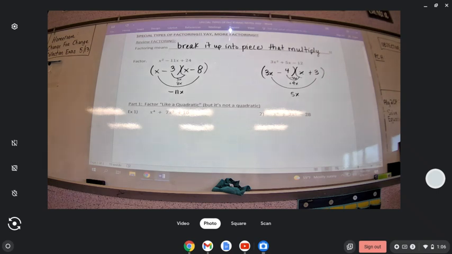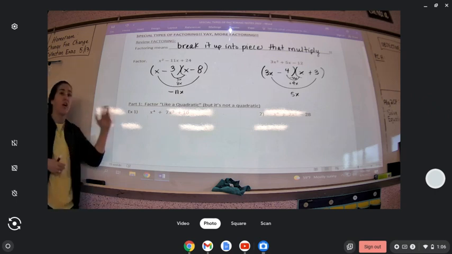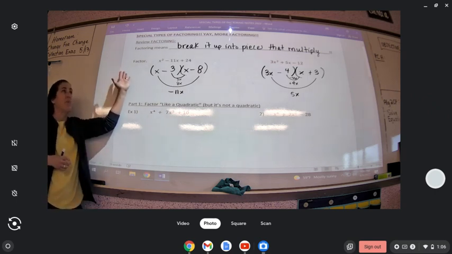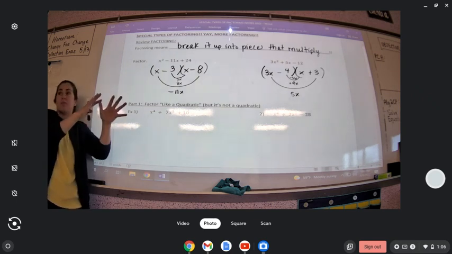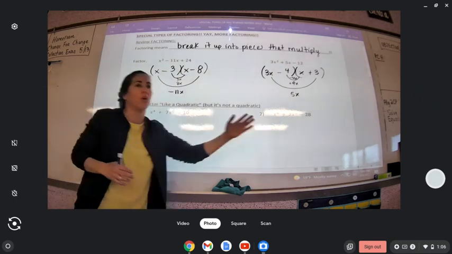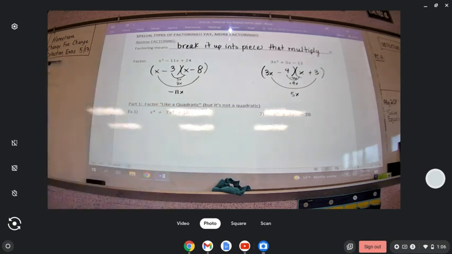So now, it's going to feel like one little switch that we have to make to do this new factoring technique. So this one shouldn't feel all that different. The first ones that you're going to run into are not going to be degree 2s. We're going to hit higher degree equations and expressions in chapter 5. These are going to be degree 4s. So they're not quadratics, but they're going to factor like a quadratic.